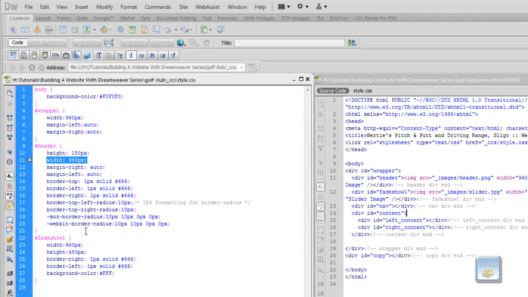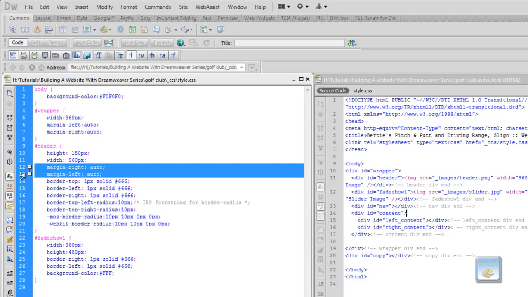We've also given it a margin right and margin left auto. Now there probably is no real need to do that because it's contained within the wrapper, but I did it just to repeat what we did previously, so you become familiar, because as you can see you will use a lot of the code over and over again.